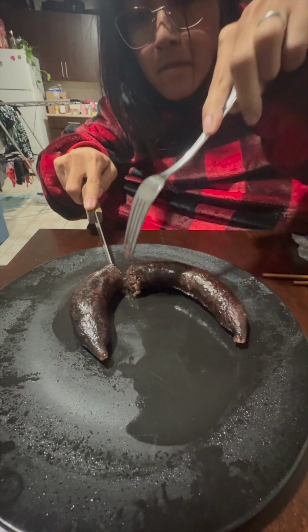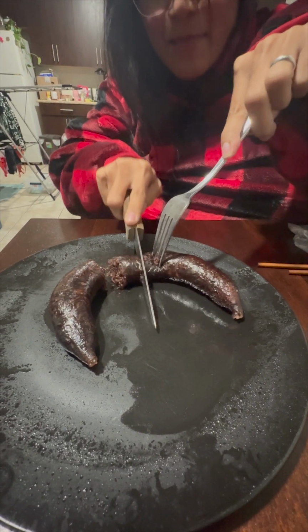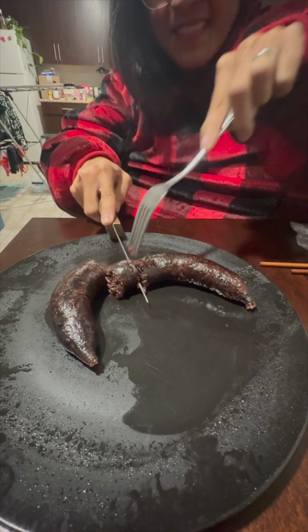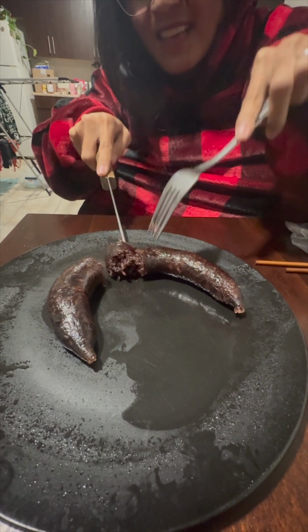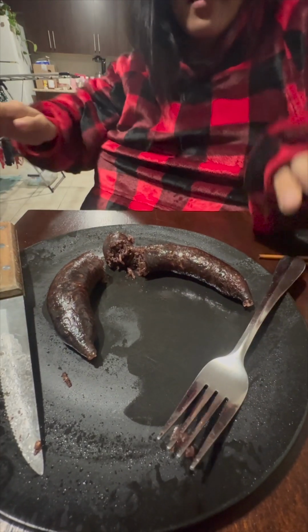I don't know if it's just the plate color or whatever, but it looks like something. It looks like something. Doesn't really have any smell. Do you smell anything yet? I don't think so. I'm gonna get another.